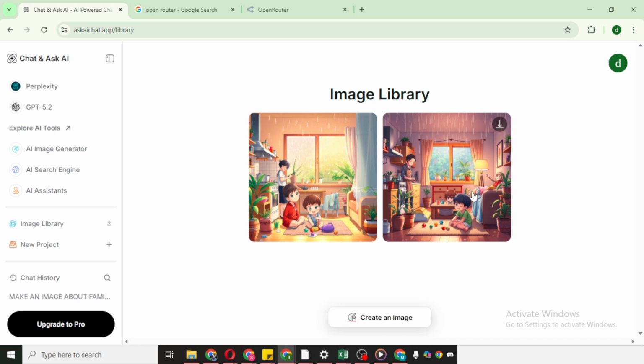If the result isn't quite what you imagined, don't worry. Small changes to your wording can make a big difference. Try adding one or two concrete details, clarifying the setting, or choosing a stronger style description, then run it again by following the same simple flow. Open the site, click Create Image, enter your refined prompt, press enter, and wait.